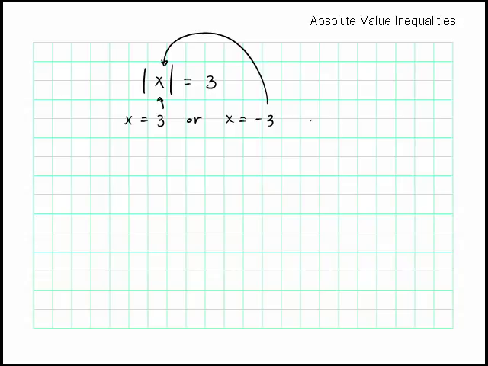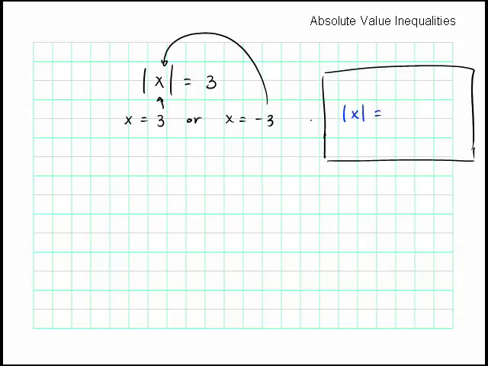Two answers, two solutions. And so what I'm going to write here on the side is the pattern that we've discovered here, and it looks like this. If you have the absolute value of x equals some number k, and actually it has to be for a positive k, then we have two solutions. X will equal k, or it will equal negative k. Two solutions. That's the pattern that we follow here.